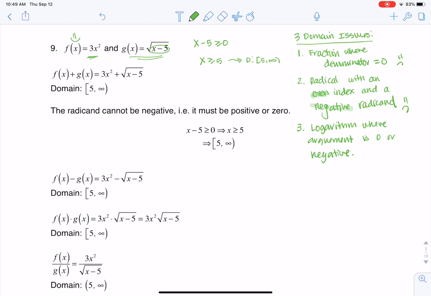And if you're not sure where I'm getting that from, let me just change pen colors for a moment. If I was going to make my little x-axis here, and I was going to put the number 5, I would put an open dot. And greater than or equal to means go ahead and shade to the right. Oh, you know, I think I said open dot. Let me make sure I rephrase that. That's a closed dot. Anytime you go all the way to the right, that would be infinity. So my interval is from 5 to infinity. All right, so let's see if we're going to have to tweak any of this as we move forward.